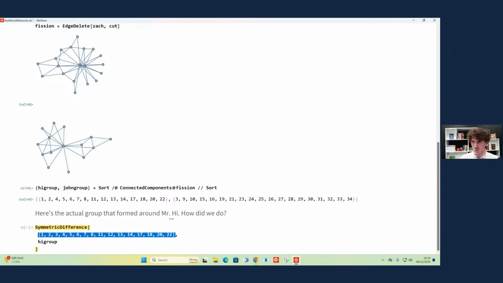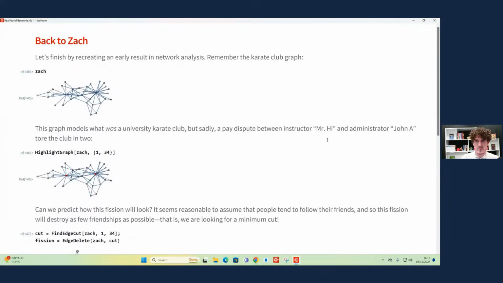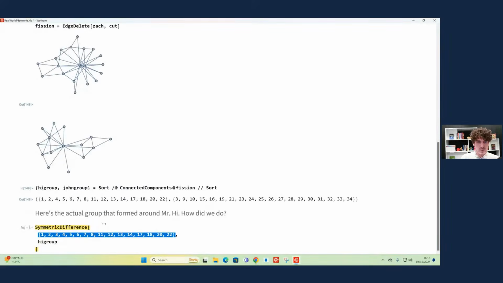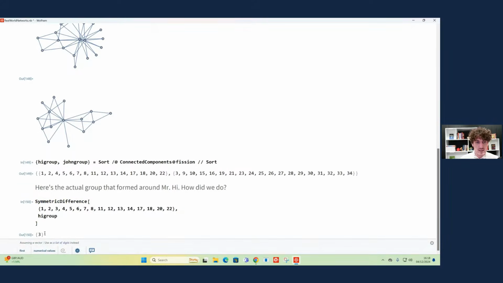This is the actual group that formed around one of these, I believe the instructor. We can use this function SymmetricDifference to find out how different this is from the result of FindEdgeCut. And we can see that it's only the node corresponding to person 3 that we didn't capture in our fissioning, as it were.